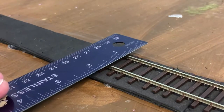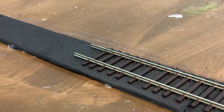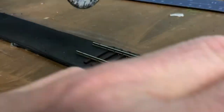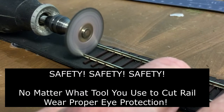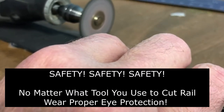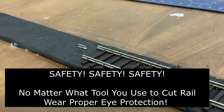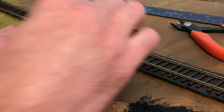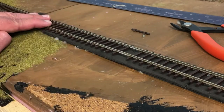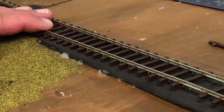I need to add another section to complete the length of the industry spur. The rail is just a little bit longer than needed where the tracks will join, so I'm taking a ruler to make sure everything is square and marking the cut sections with a pencil. I'm cutting off the excess rail using a Dremel with a cutting blade. One advantage of the Dremel over rail cutters or nippers is the cuts tend to be smooth, so I usually don't have to go back and do any filing. Just be aware that the Dremel generates heat, so when working around plastic ties, watch out for that. I mark the end of the second track section and cut it with the Dremel tool, then remove the extra track.